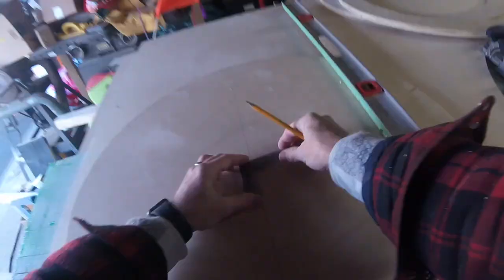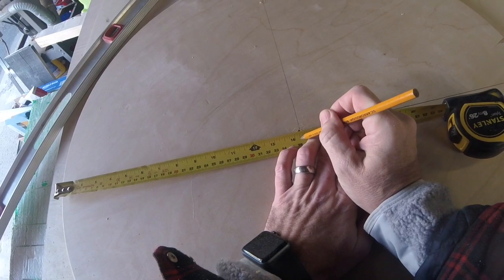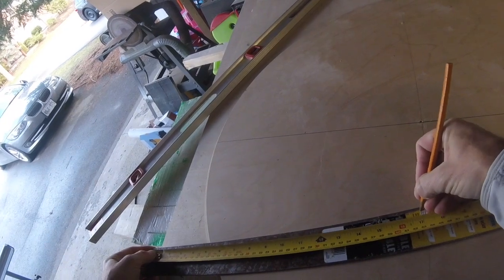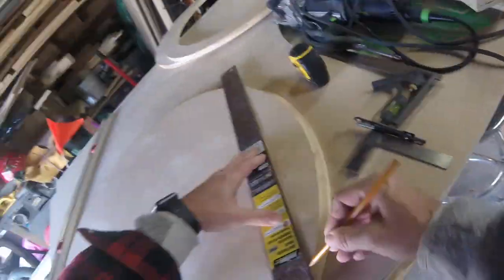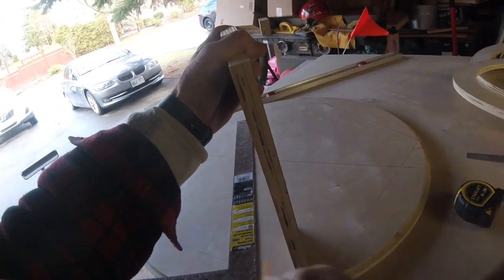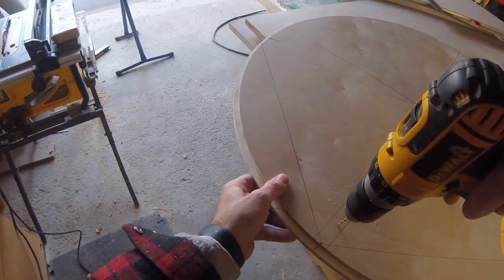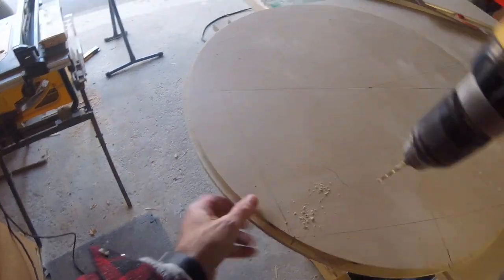You can see the little pencil lines there — they're going to have a little rebate. But now I had to space these things evenly around my circle. So what I did is I divided the circle into four and then I found the radius. Then I marked half of that radius. Then, if you measure down from the top of that point, you get that length, and then you transfer that length across that center line and make a mark, and then you measure down from there — that is the length of the chord. You simply put that length, in this case 17 inches, all the way around the circumference of the circle, and it will give you five equally spaced points. So I simply marked off the location of where each of these little uprights was going to go, then I pre-drilled in the center, and then it was just a matter of gluing and screwing these uprights into place.